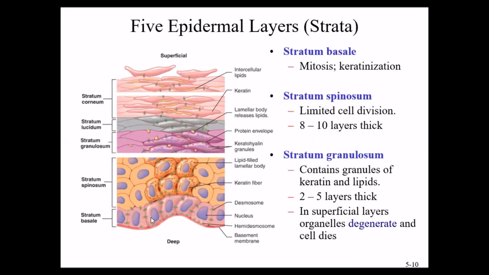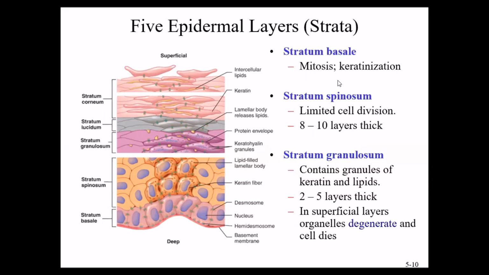In the diagram you see here, all of this part would be part of the epidermis. Then you have the basement membrane, and then what's deep to the epidermis, which would be the dermis. If you can imagine, the dermis would be down at the bottom. The first layer that you come to, the most deep layer, the basal layer, is the stratum basale, and that's basically your living cells. These are going through mitosis, continually dividing and making new skin cells.